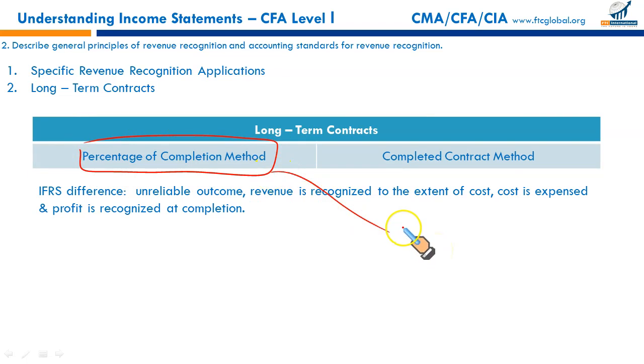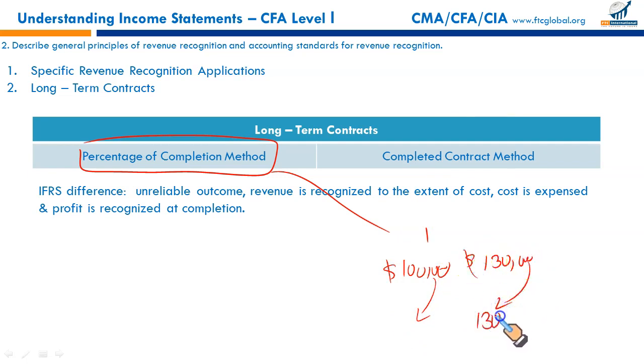In which, if the revenue cannot be ascertained or the cost cannot be ascertained, the estimated cost. Let's say in the first year, if we have incurred $100,000 cost, the same amount can be recognized as revenue. Next year, we incurred $130,000 cost. $130,000 revenue can be considered. So under IFRS, we have this alternative treatment of construction contract for which the cost cannot be estimated. So whatever cost has been incurred, revenue equal to the cost incurred can be considered as the revenue for the period.